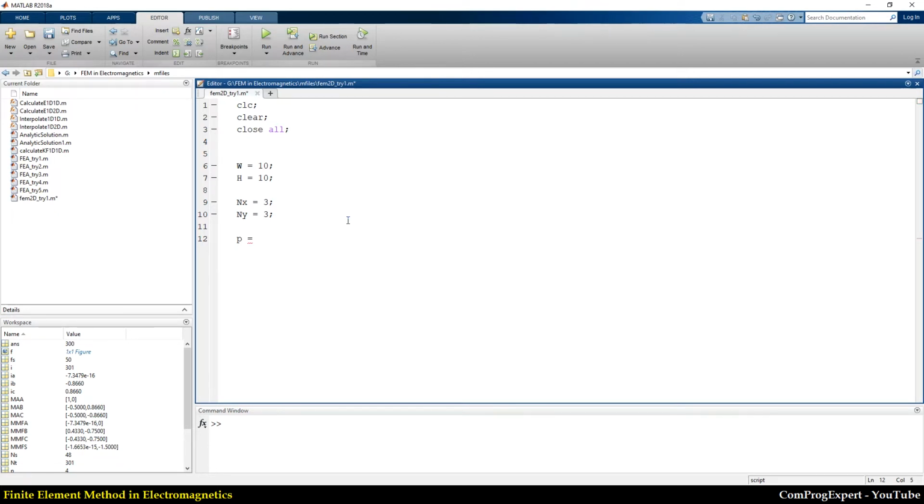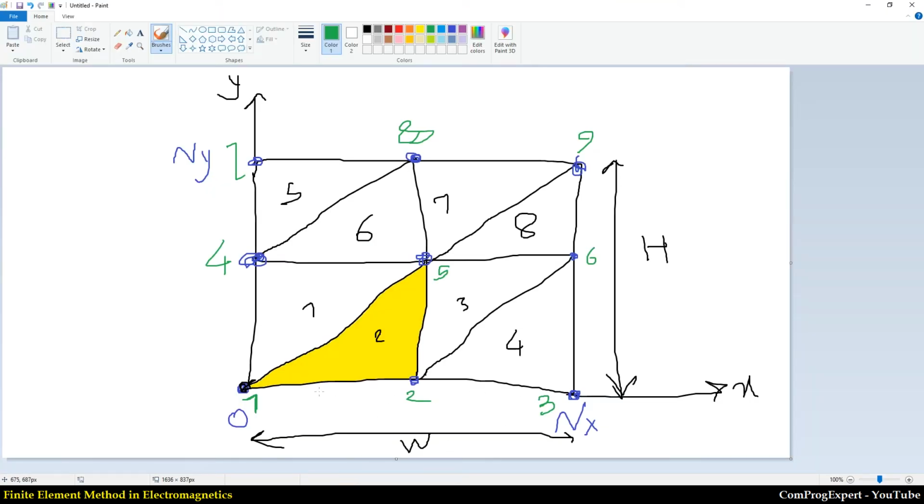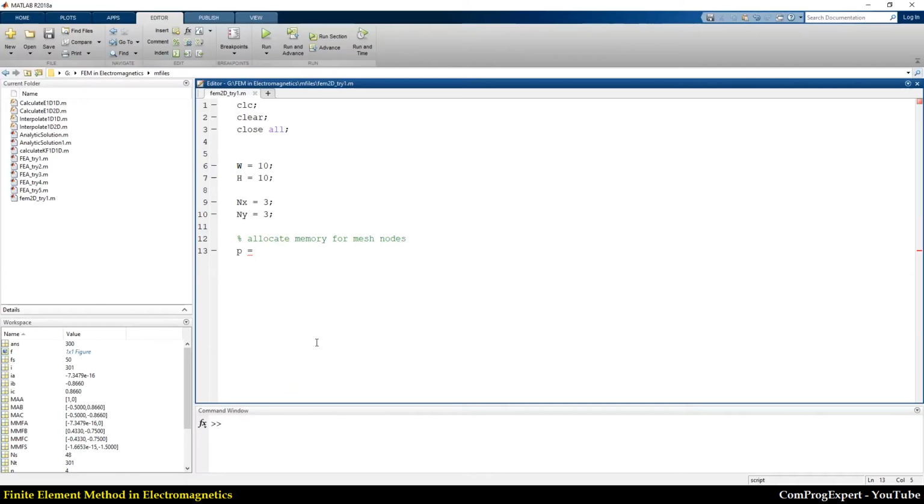I write here allocate memory for mesh nodes. As you can see here, the number of mesh nodes is nx times ny. So I write here zeros, 2, and nx times ny.